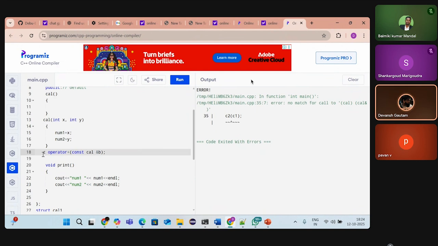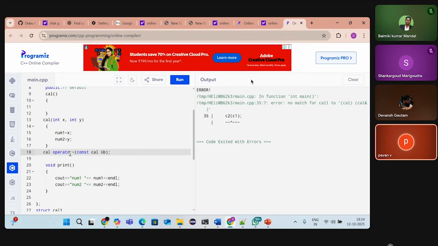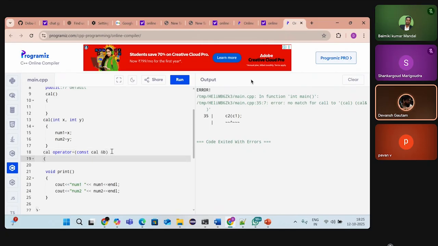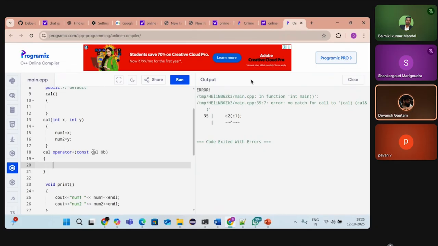Then operator. Which operator are we using? Plus operator. Then we will have a const reference variable. For the present time, just think of it like a pointer. So we will have an input type like this.